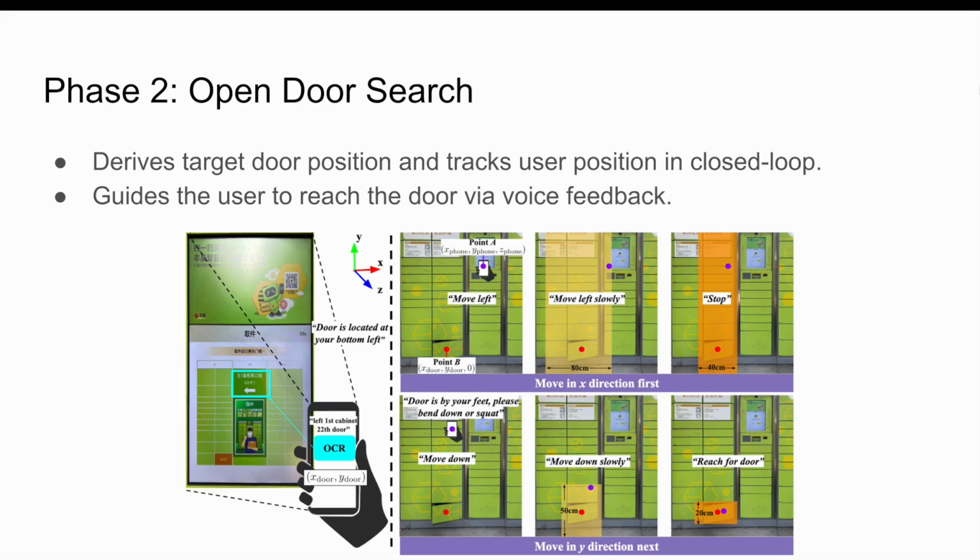The door might be hard to find due to small opening or occlusion, and navigating to the open door might pose safety concerns because the user might be tripped or hit by the open door. The tool should also be aware of the 3D location of the open door to prevent the user from accidentally bumping into or closing the door.